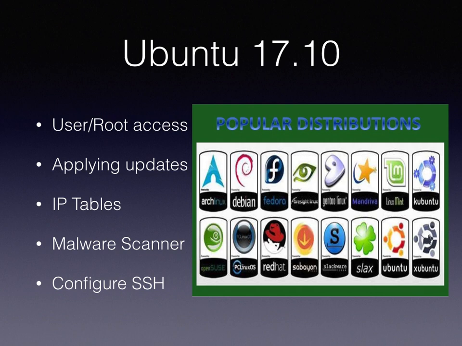IP tables help you configure your network settings, your DNS, your gateway, your IP address. Again, you want to set a static IP address. That way, whoever's on your server that needs to communicate back with the box or whatever hosting servers, they know where to look, and it's always going to be there.